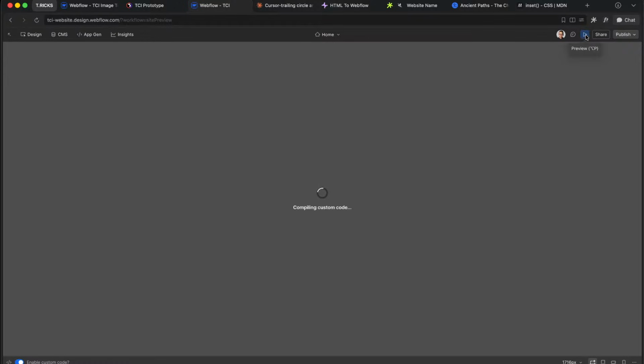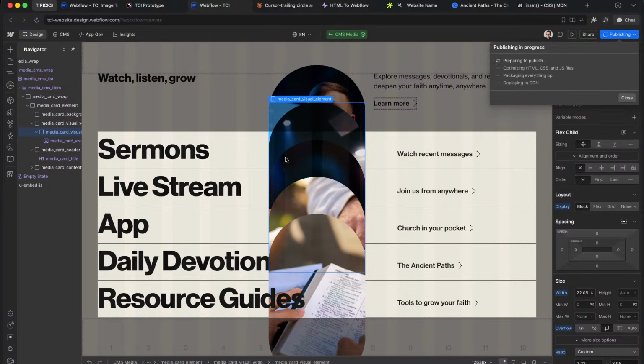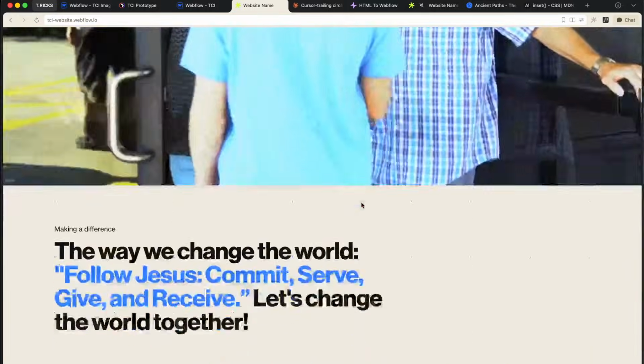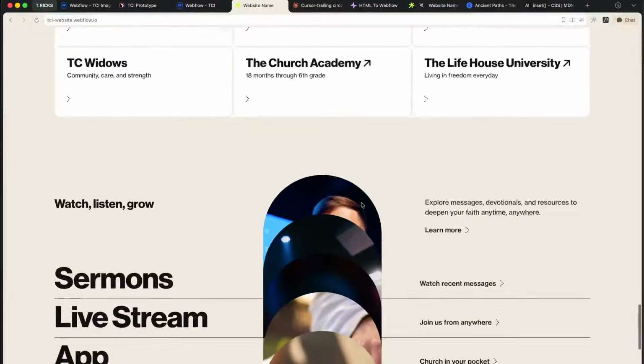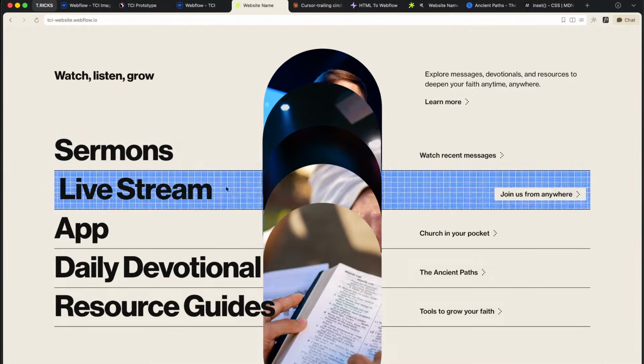Let's just see what that looks like. So let's see what that does. Come on. You know what I might do instead of having a separate, because I never like the way it looks when there's a separate image inside each of these things. I might just have one big image that travels over the whole section, and we dynamically show the right image inside of that based on what we're hovering. Yeah, so here you can tell it's working. It's just not moving too much now.